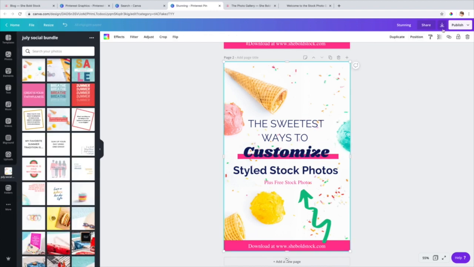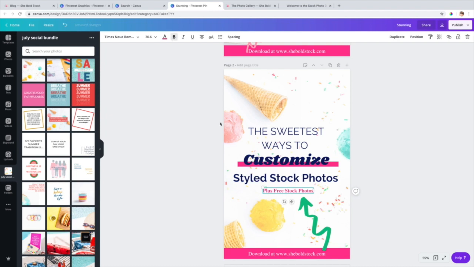As you can see, I'm playing around with negative space again, but if I feel that the background is overpowering the title, I will go in and make the image a little transparent so that the title can stand out more. Here I want to make sure people can see my freebie, so I'm using the shape element to make it stand out more.